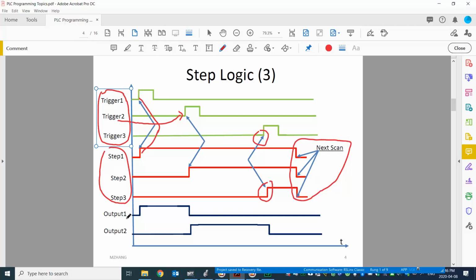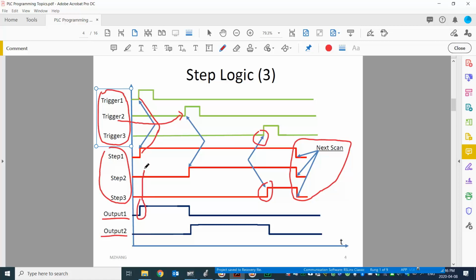At the bottom here, I include 2 outputs. Again, we'll wait for the specific example to talk about how we set up the output. So for now, you can just see we want to turn on output 1 when step 1 turns on.